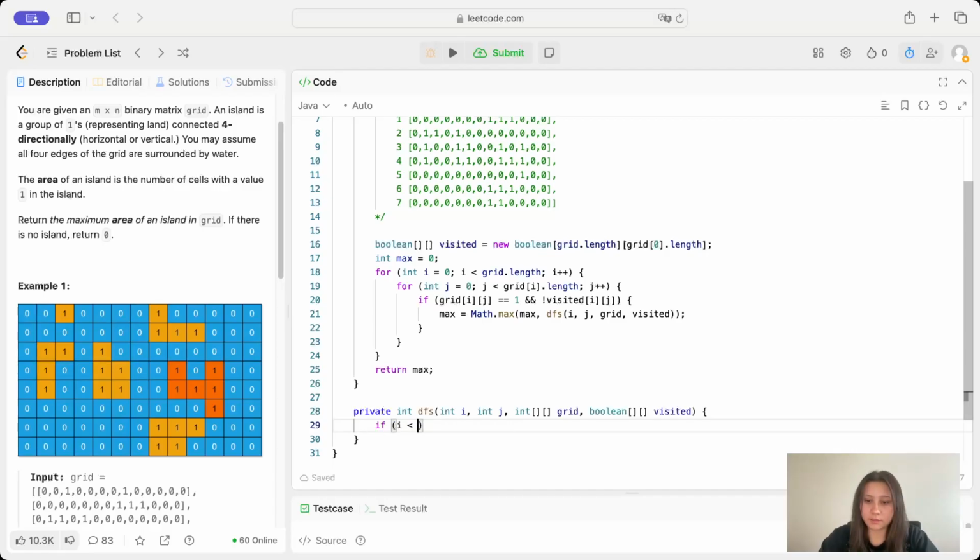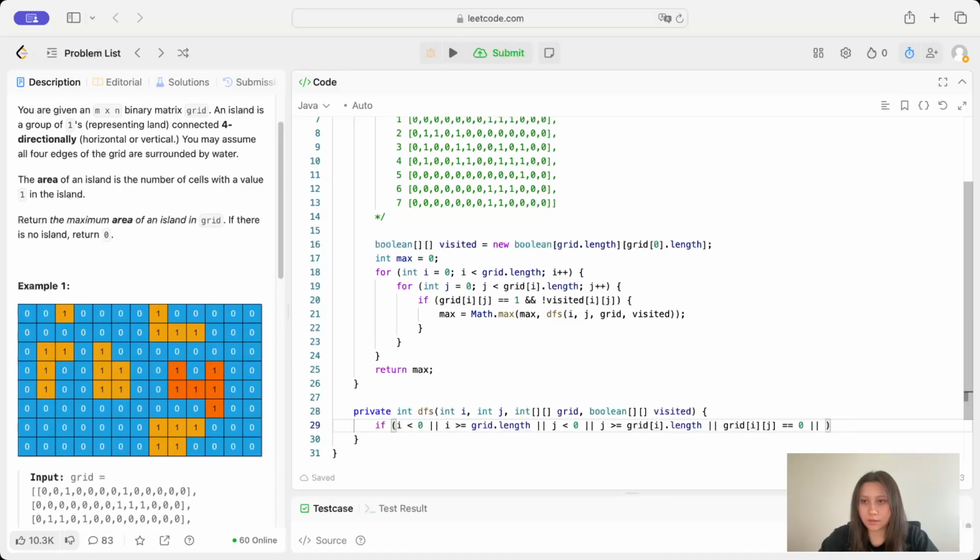All right, and our base condition for when we need to exit is if we're out of bounds: i is less than 0, or i is greater than or equal to grid.length, or j is less than 0, or j is greater than or equal to grid at i.length, or our current node's value is 0, so grid at i at j equals 0.